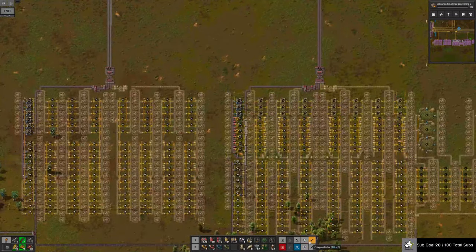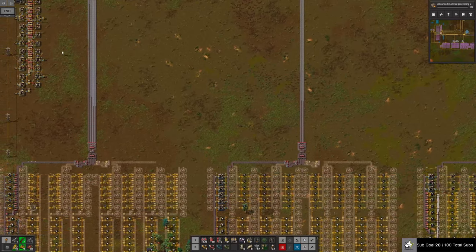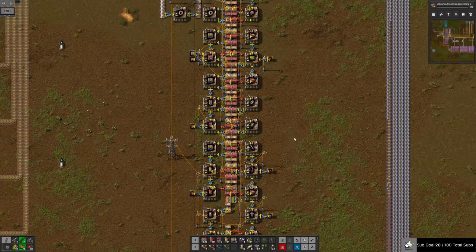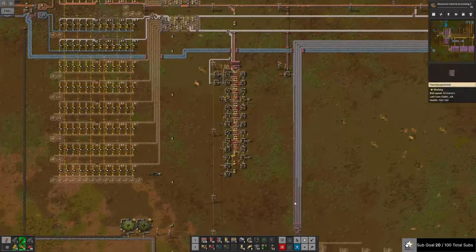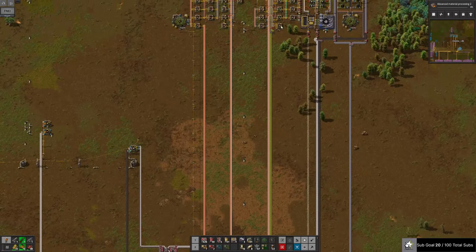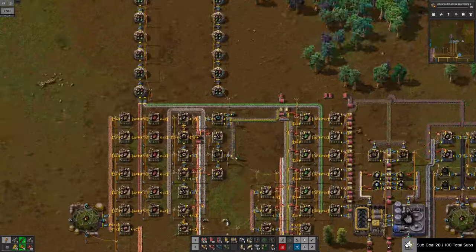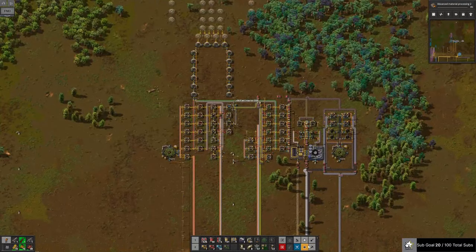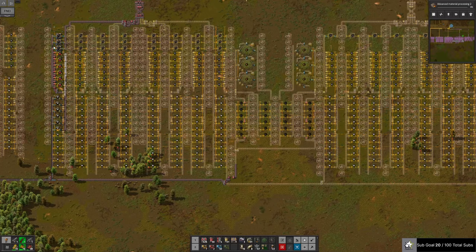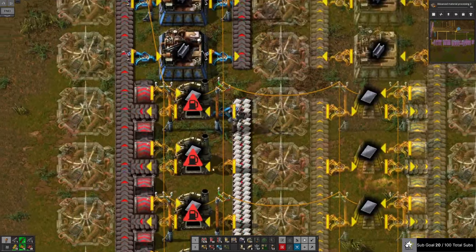Oh, I don't have any more arms. Let me grab some arms, if I remember where they are. Oh, right, they're not here. They're not in the mini mall. They are over here. Thank you. Where am I? Right, over here. Hello.